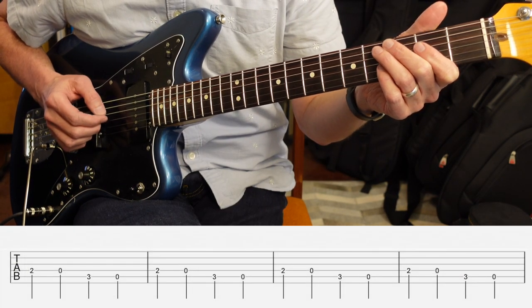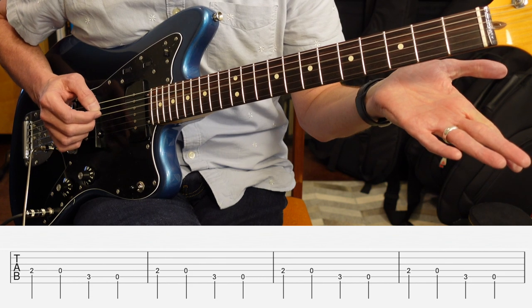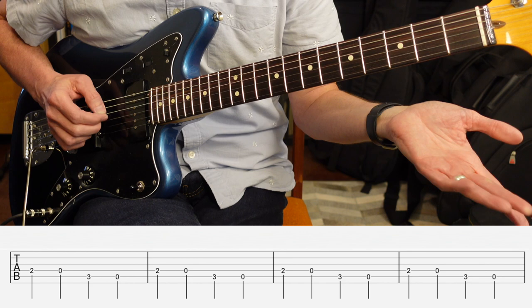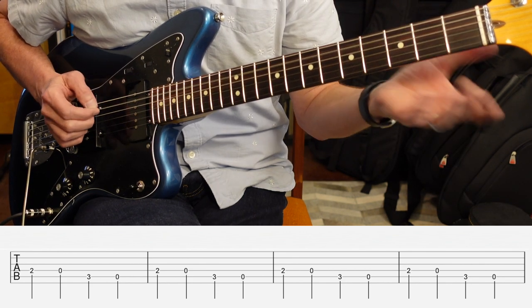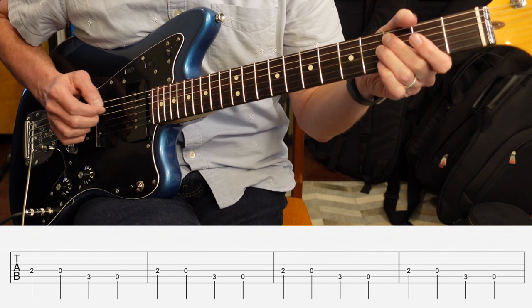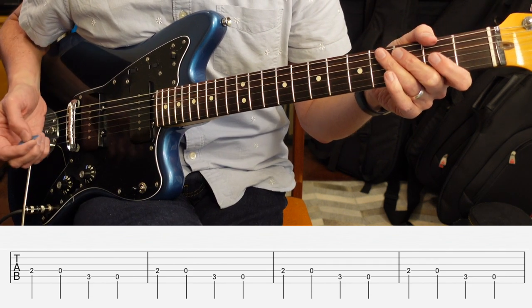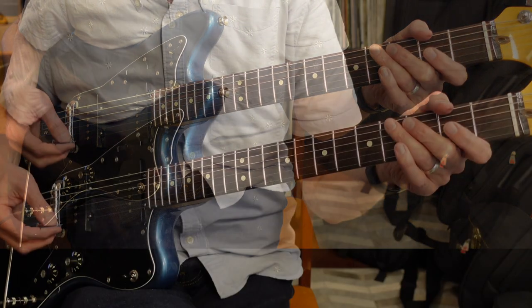We have a pattern that ends the song right before the last chorus. It's gonna go two open on the fourth string, and then three open on the fifth string — so it's gonna sound like E, D, C, A. And those are just gonna get played as quarter notes, and we're gonna do that until the very last chorus happens.